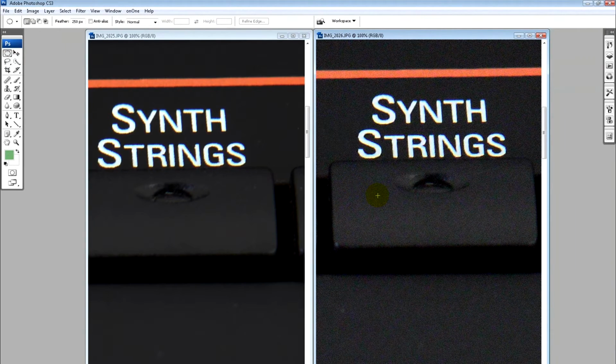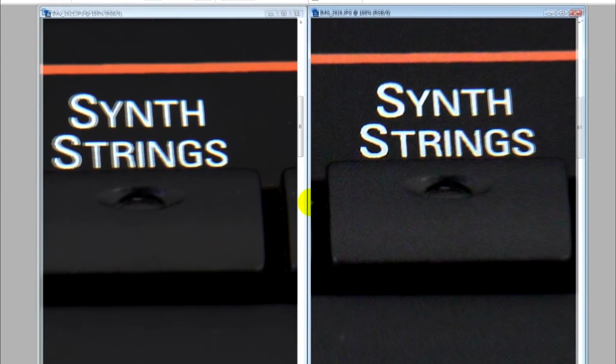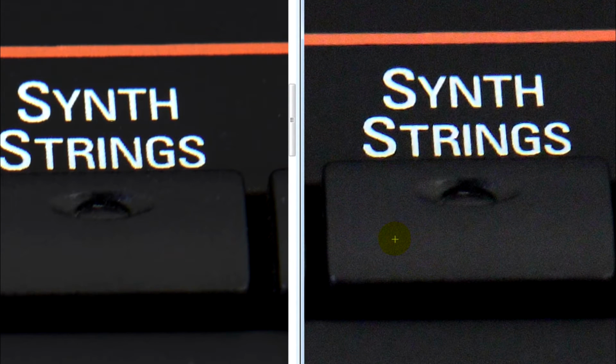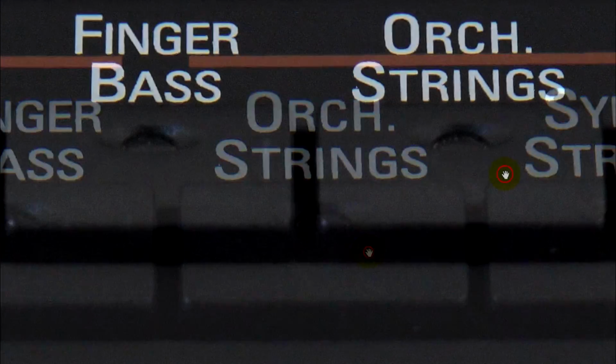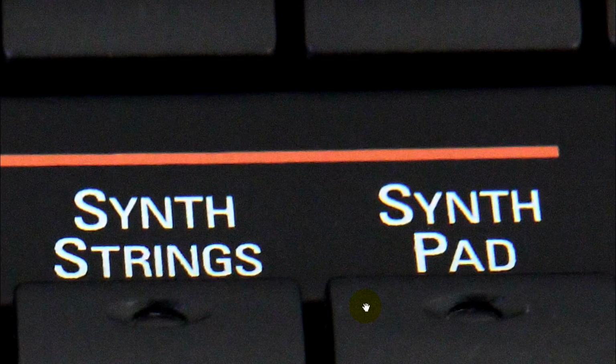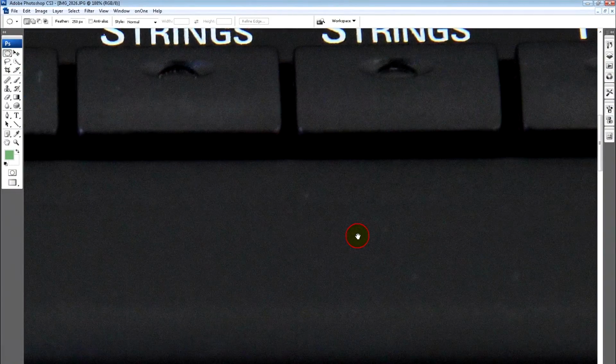So there we go, that's done now, and you can see again side by side there's still a touch of noise there, but we've kept all the detail in the shot and a lot of that noise is gone. So let's have a look at this full screen. That's pretty good. You can see that from a 3200 image, that's not bad at all. We've lost a lot of the noise.